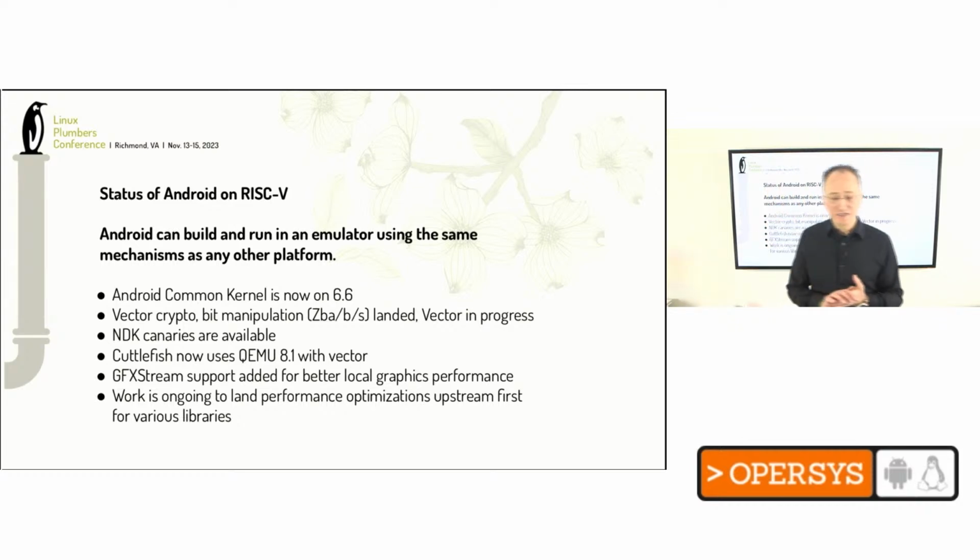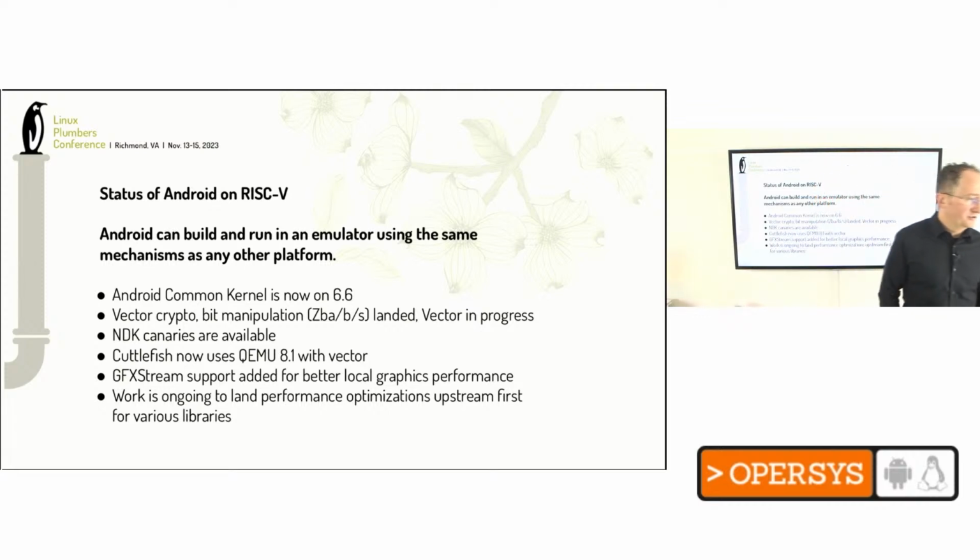So definitely there is a clear path there of desire of adoption. I would expect that we're going to start seeing more and more of these RISC-V devices running Android. Of course, this was just a state of where things are. And if you're interested in that, have a look at Curtis's presentation on this topic.